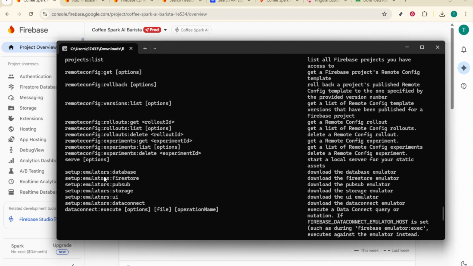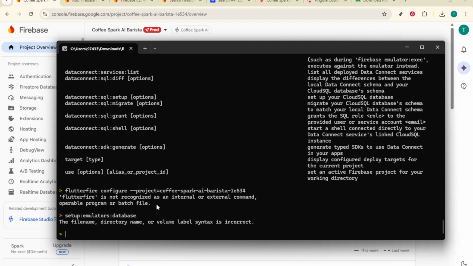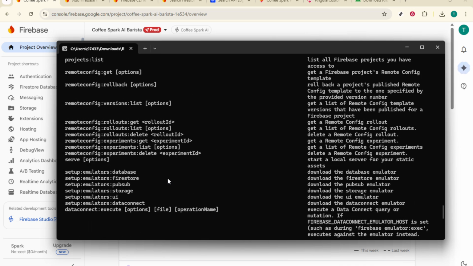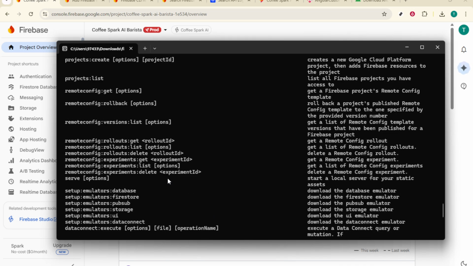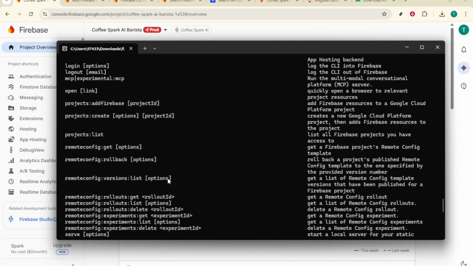Next, start the emulators. Run the start command in your terminal and watch the output. You'll see local addresses for each service, such as http://localhost:9099 for auth and http://localhost:8080 for Firestore. The emulator UI will be available at http://localhost:4000, which is a great dashboard to inspect requests, data, and logs while you work. Keep this terminal running. You can open a new terminal window for your Flutter app.